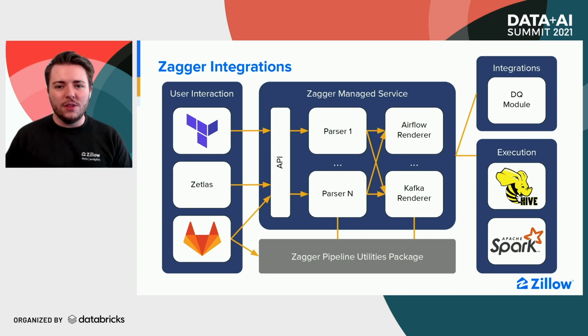Moving to the bottom right of this diagram, we have the integration with execution. The managed service provides a way for users to leverage the internal processing libraries that our data engineers have created. As more processing steps are developed, we can continue to support those steps and more quickly give our users the tools that they need to create high-quality pipelines. Users can also configure which clusters their jobs run on, allowing teams to create and monitor their own production resources.